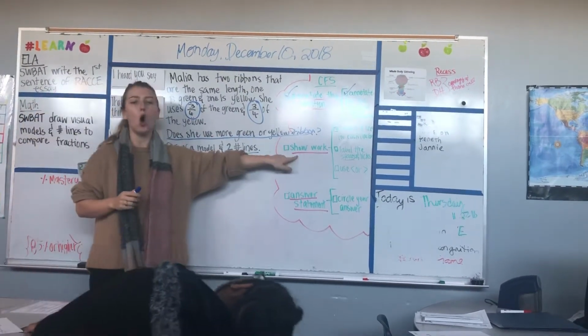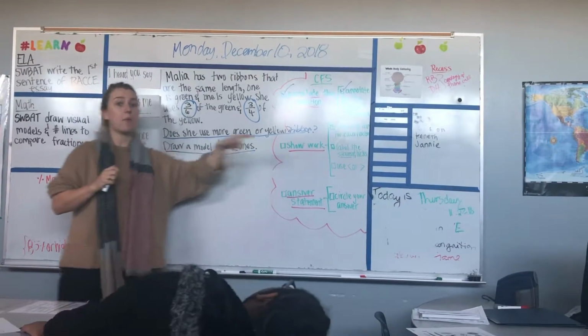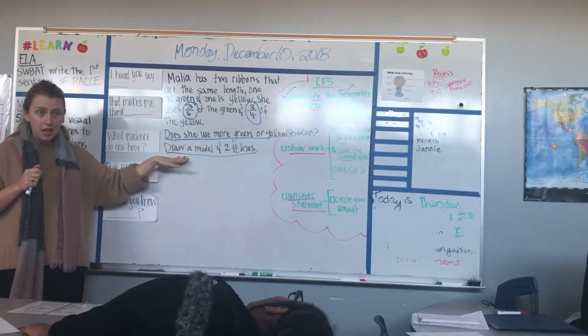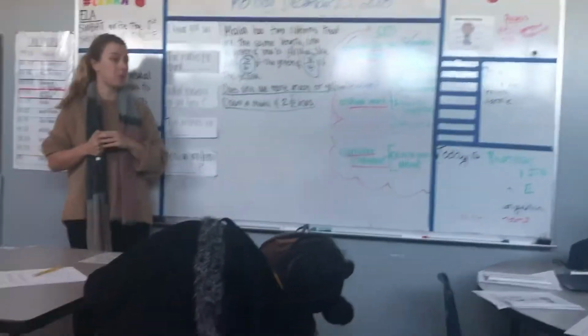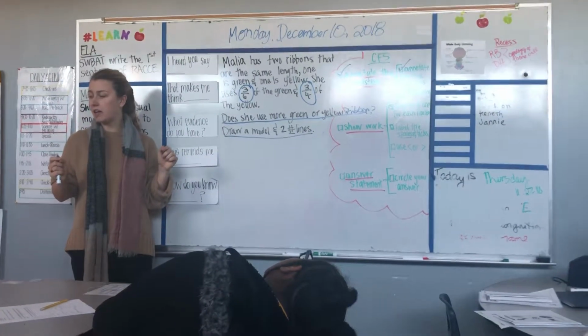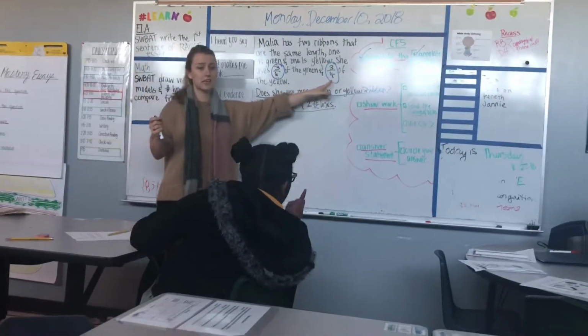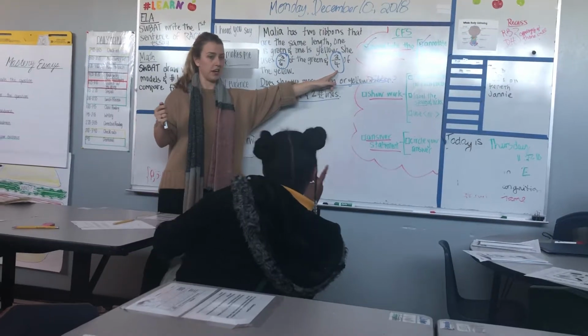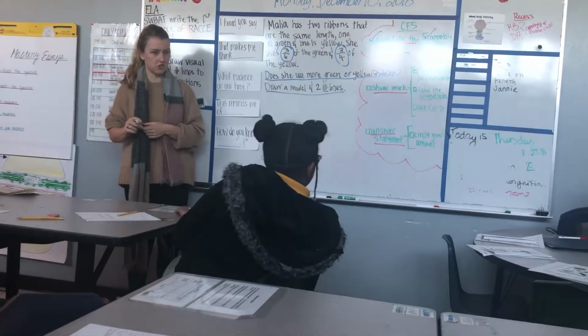What's step number 2? Always show work. Yeah, we gotta show our work. So we do that today by drawing a model and 2 number lines. So the fractions we need to compare, don't forget, are 3/6 and 3/4. We're not there yet. So let's draw a model first, okay?